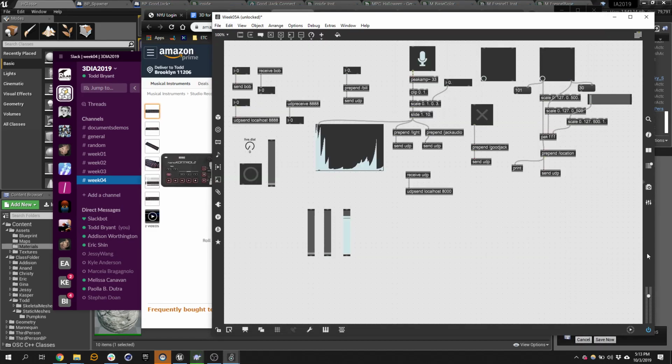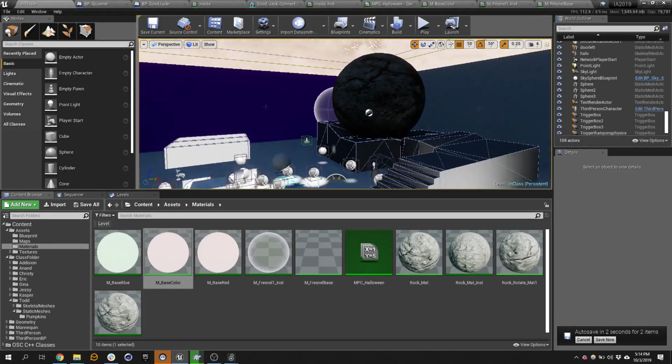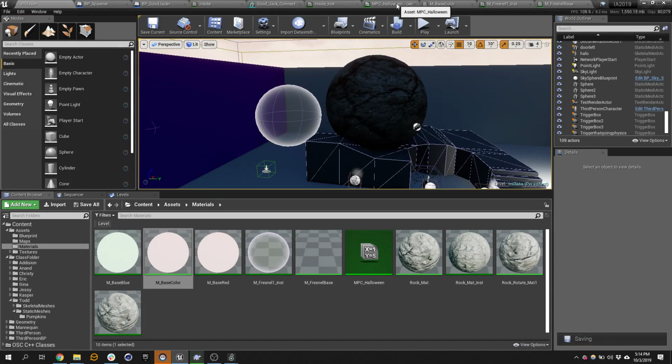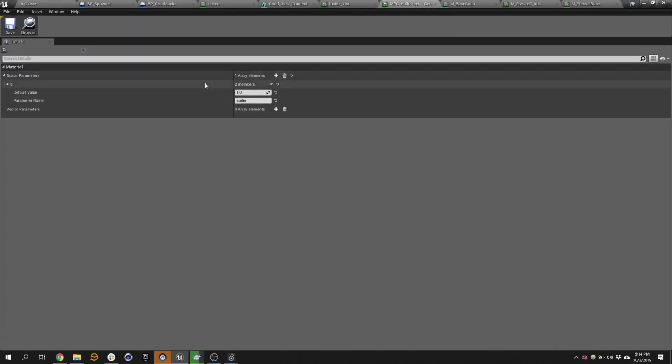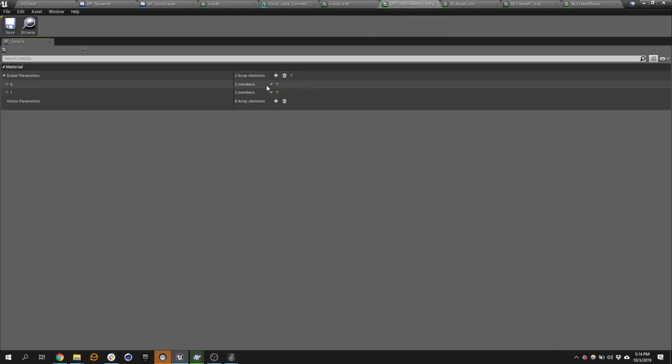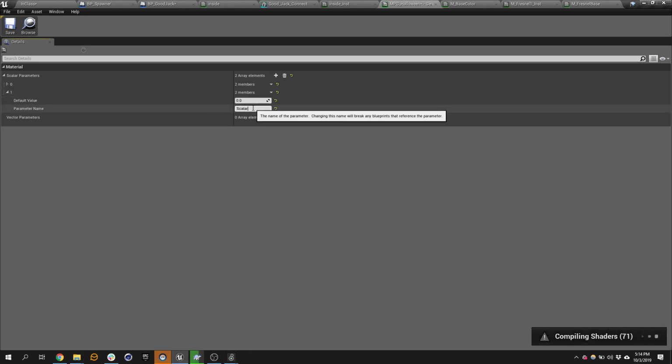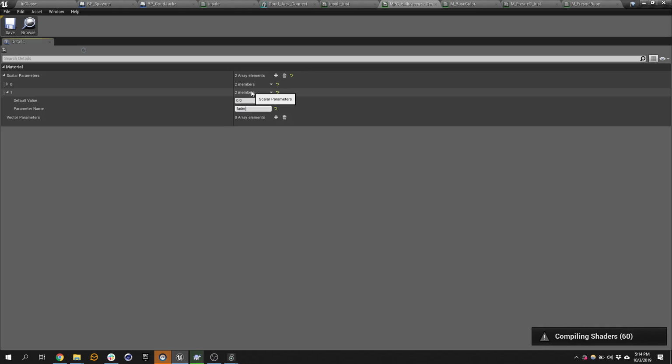Cool. And then, I don't really have to prove it to you when it comes to connecting the two, but let's go ahead and do it. Let's real quickly go to MPC Halloween, and let's add another parameter. We're going to add a parameter for fader 1. I'll do 01 in case there's multiple digits. So fader 01 with a default value of 0. Save it.